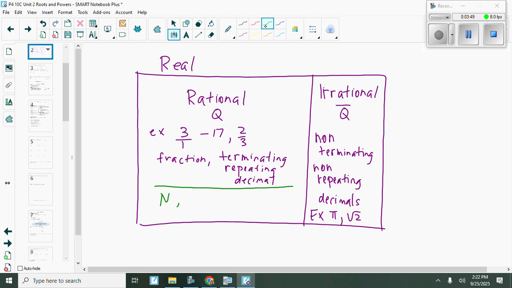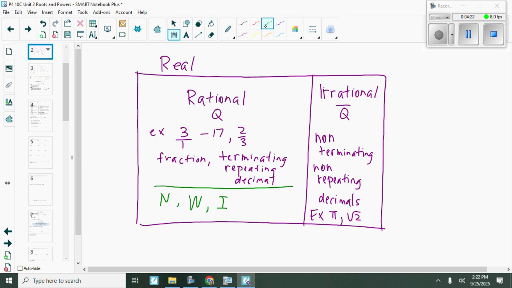Yeah, whole numbers. The only difference between a natural number and a whole number is that whole numbers have a 0. That's it. And then we said, now let's also talk about positive and negative numbers. Those are called our integers. Those are all, a natural number, a whole number, an integer, all rational, and they're all real.